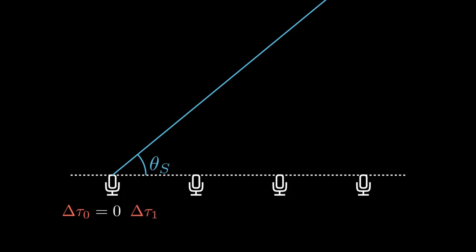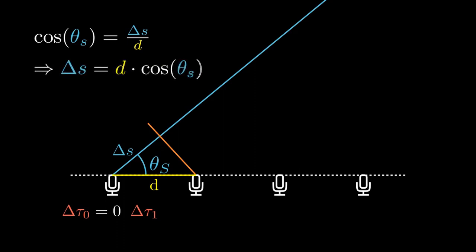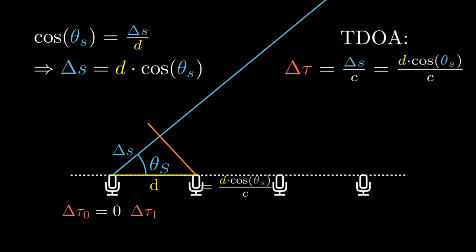Now, we would like to align the signal reaching the second microphone based on the reference signal. The plane wave reaching the second microphone and the vector pointing from the first microphone to the source build a right-angled triangle. Assume we know the angle theta and the distance between the two microphones. We can now use trigonometric functions to calculate the difference in path length between the first and the second microphone. As you might remember from physics, we can compute a time difference by dividing the distance by the speed of sound c. We can now use this formula to compute how much we need to shift the signal reaching the second microphone to align with the one captured by the first one.